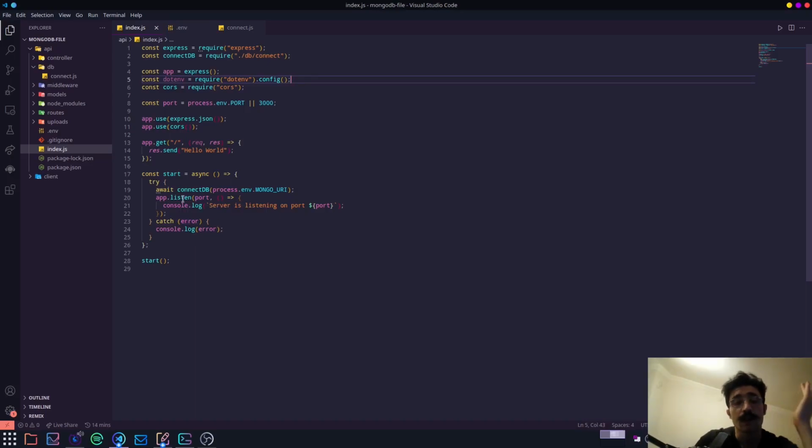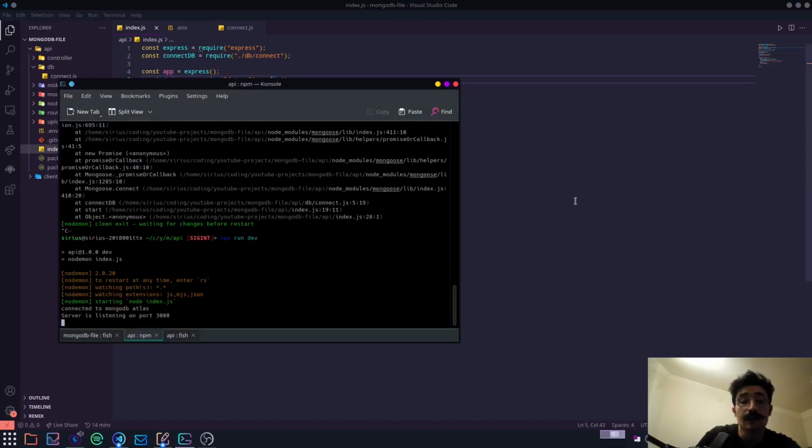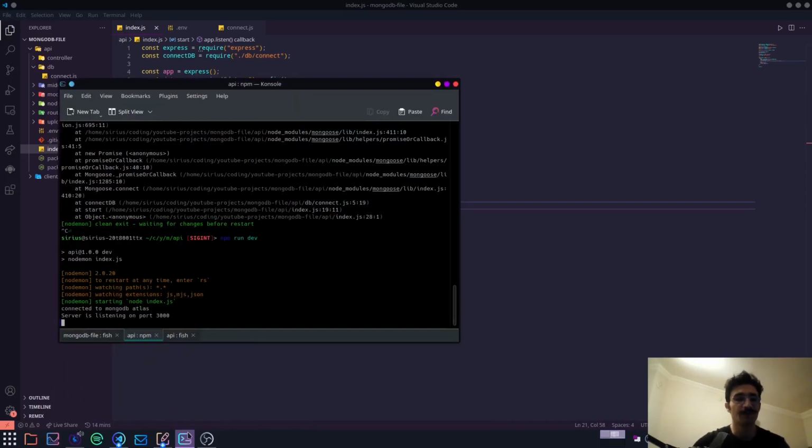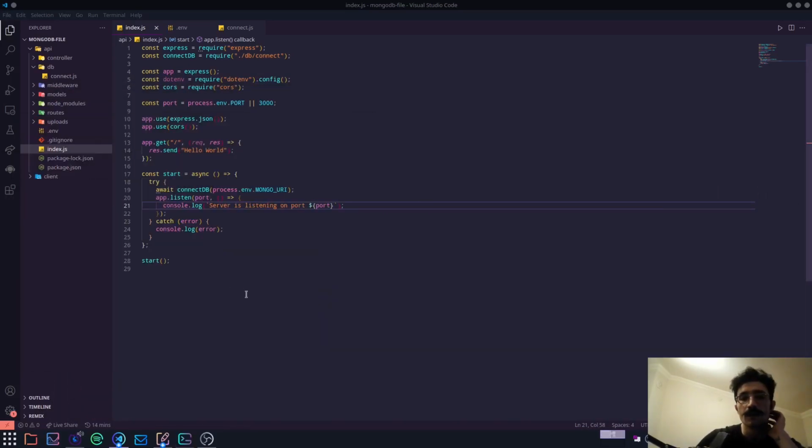And it works. I mean, I guess it works. It should work. It says that it's working, but we are going to see when we try to add files to it. Anyway, now we hope that we are connected to MongoDB. So now it's time to put some items, some data into the MongoDB database. That's what we need to do right now.